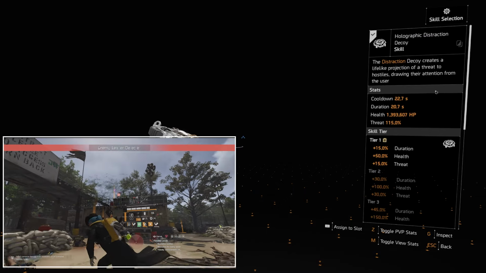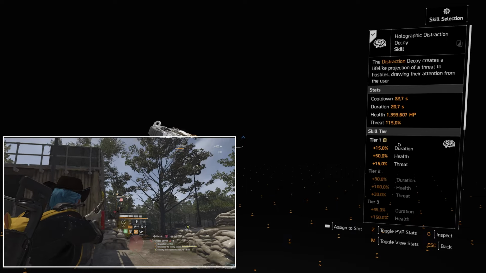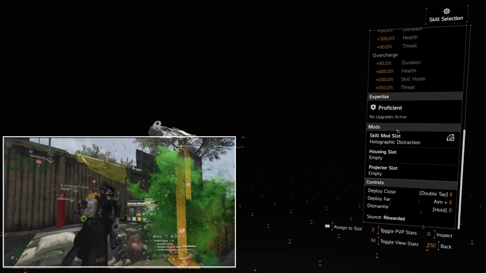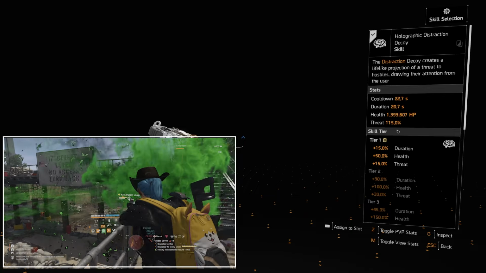And the second skill is just the same as the other build. I've got Decoy to distract the enemies, at tier 1 because of the Memento, and I don't even have mods on it, but you can put mods on it. It's just to distract the enemies so you can get an easy headshot at the start of the fight.